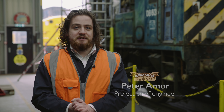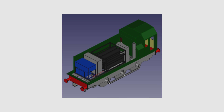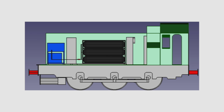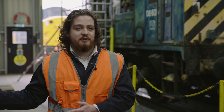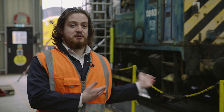The reason the University of Birmingham is interested in working with the heritage railway is because it gives us a chance to adapt our hydrogen technology, which is very new, to a very different context. Certainly nobody in the UK has ever done a shunter before, and it's a very interesting opportunity to combine cutting-edge hydrogen hybrid technology with old-fashioned traction technology such as you'd find in the Class 08 behind us.